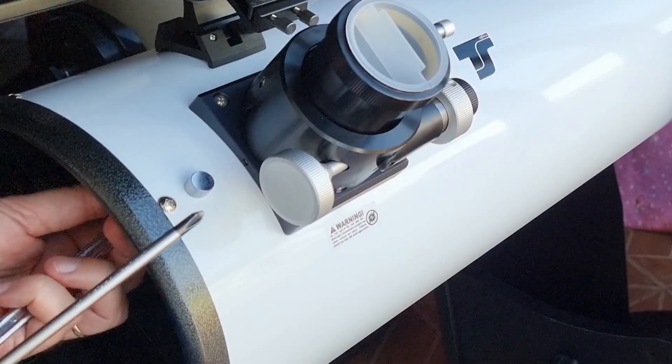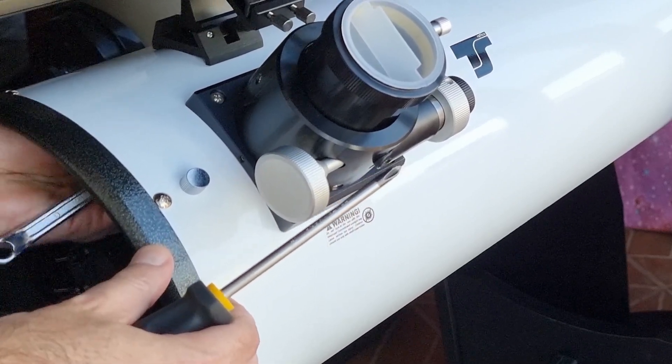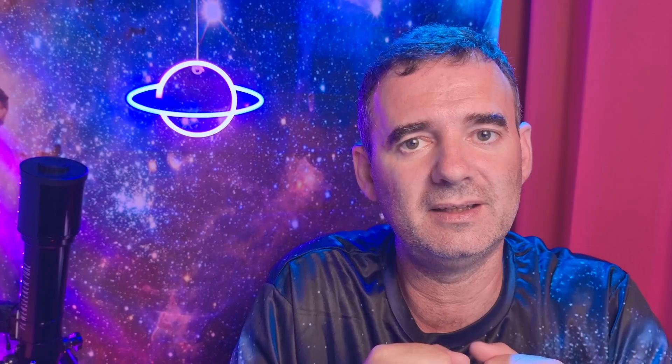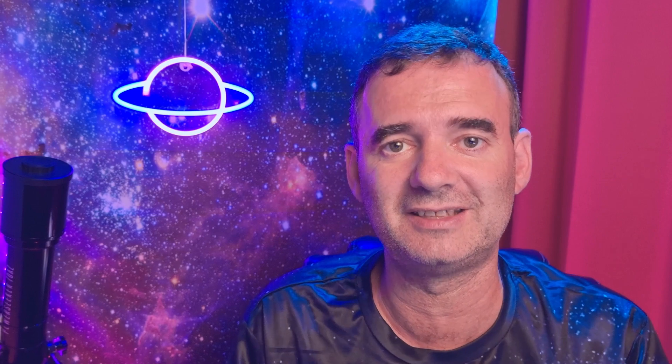Now finally I can have a nice and clean image, centered. And I could identify where the problem came from: when tightening the nuts of the focuser, since the tube is not flat, it bent slightly when I received the telescope because all the nuts were loosened. So that's something important to check in your Dobsonian telescope.